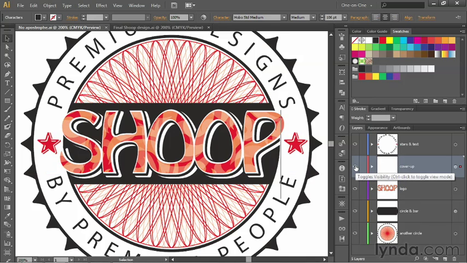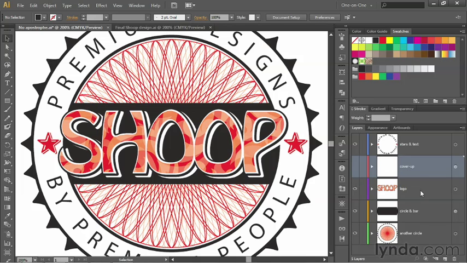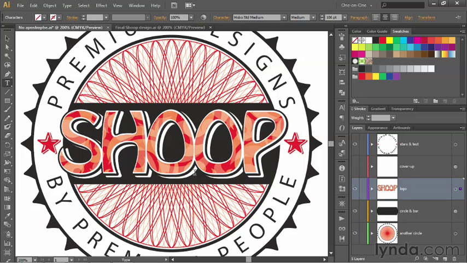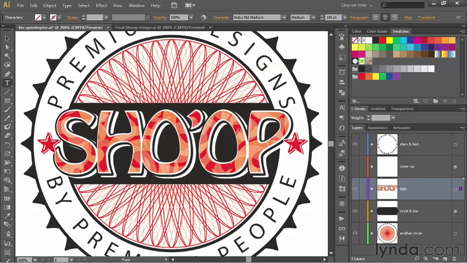All right, just so I can actually select the text on the logo layer, I'll turn off the cover-up layer for the meantime. And I'll click on the logo layer to make it active, and then switch back to the type tool. And I'll click very carefully here on the baseline for my letters so that I'm editing this text as opposed to creating a new text object. And then I'll enter an apostrophe between the two O's.